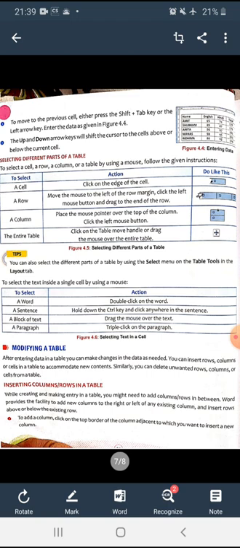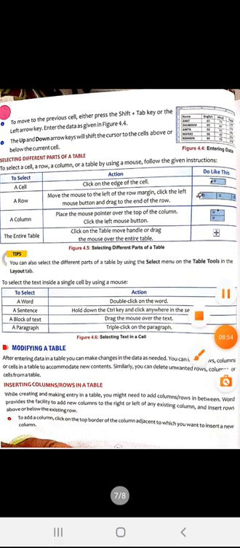Next, to move to the previous cell, either press the shift plus tab key or the left arrow key. It means if you want to go to the next cell, then you have to press the tab button. But if you want to come to the previous cell, then press either shift plus tab or the left arrow key.